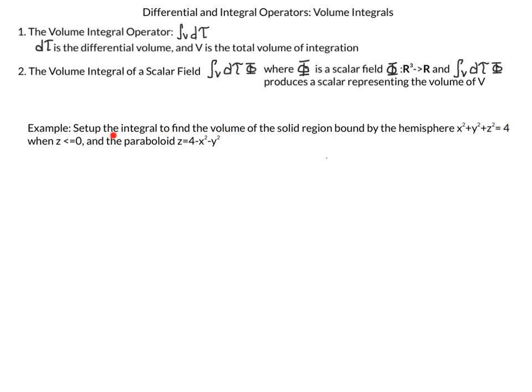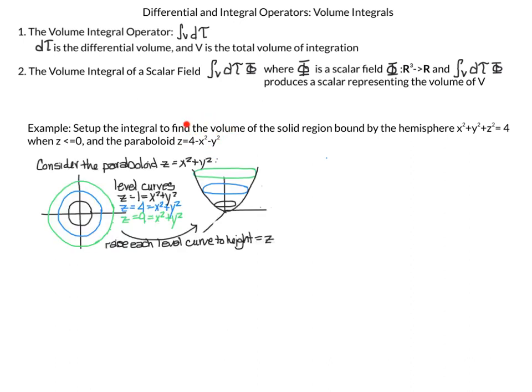So let's look a moment at this paraboloid, z equals 4 minus x squared minus y squared. One thing we can do is compare this equation to a simpler paraboloid. We're kind of given a hint, it's a paraboloid. So let's look at the paraboloid z equals x squared plus y squared. Then after we have this, we'll see what happens when we have the negative in front of it, and then when we add the 4.